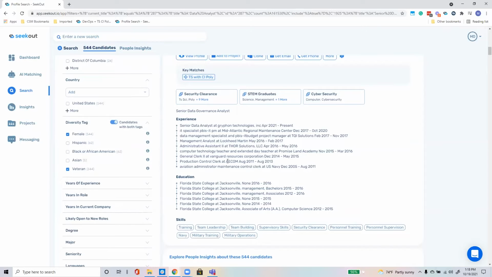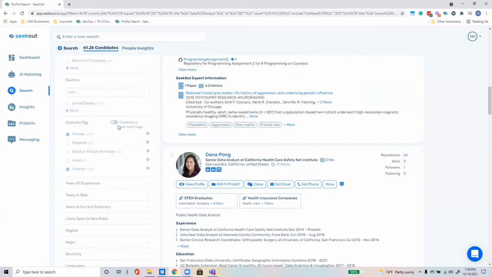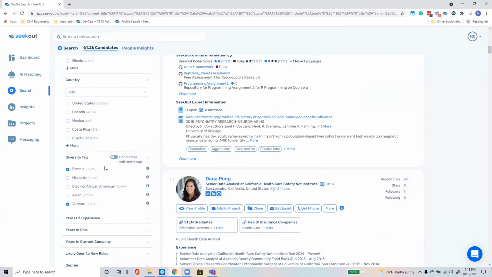Now, what if I wanted to do an open diversity search and say, I'm not just looking for females that are veterans, I want to find either or. I could toggle this to the left and say I want to find either female or veteran.